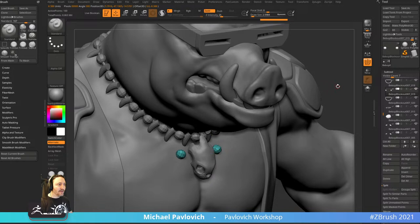And if I wanted to shrink these down, one way to do that is just do a deflate, deformation and deflate there.